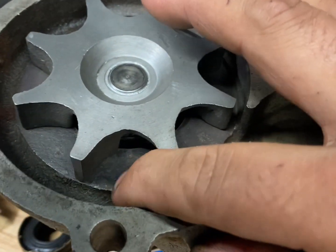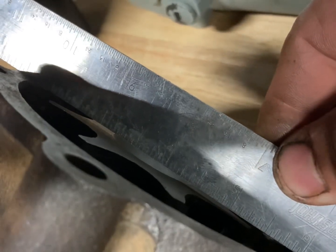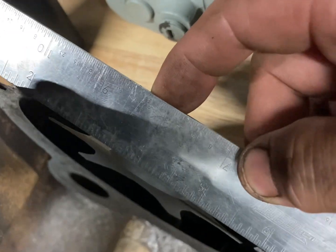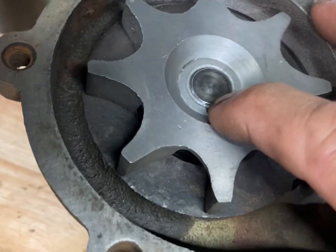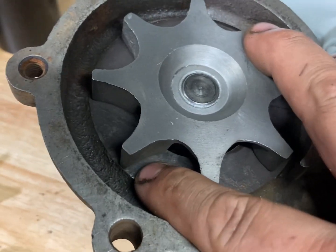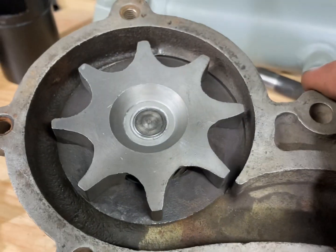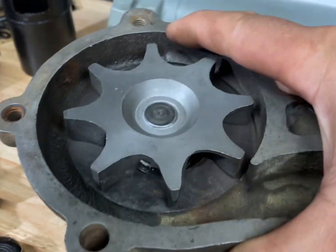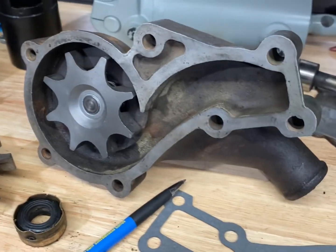The most important things are: you don't want the impeller to rub against the cast iron housing, and you want the impeller to sit beneath the backing plate surface. In my case, I pressed the impeller down a little further than intended — I was shooting for 20 thousandths clearance but ended up at about 15 to 16 thousandths — not a big deal. After you get the job done, spin it, and there should be absolutely no contact between the impeller and the cast iron housing.